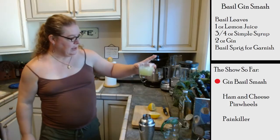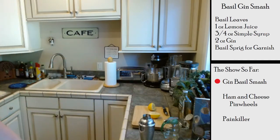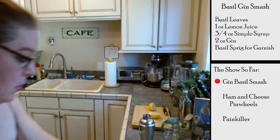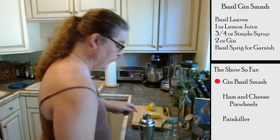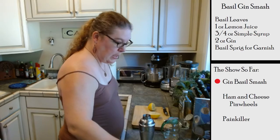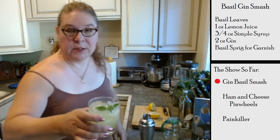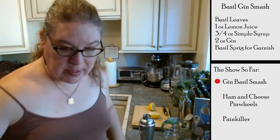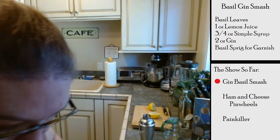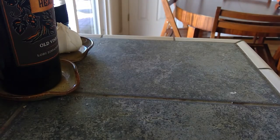Now, I'm gonna add a little bit more ice to this just to fill it up to the top. And then add our basil sprig as a garnish. And there you have it, the Basil Gin Smash. So, cheers. Actually, let me put it back here so you can see it nicely. There we go.